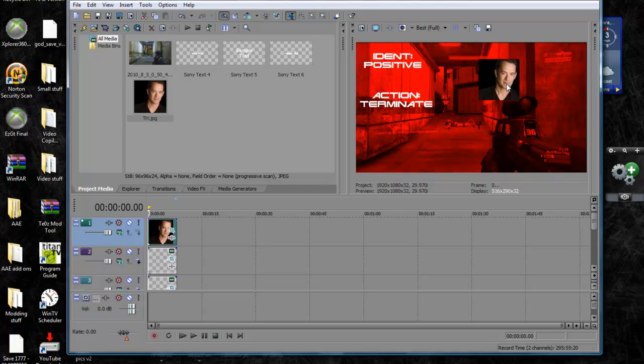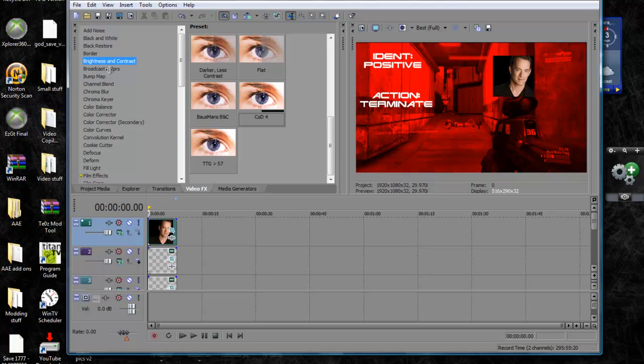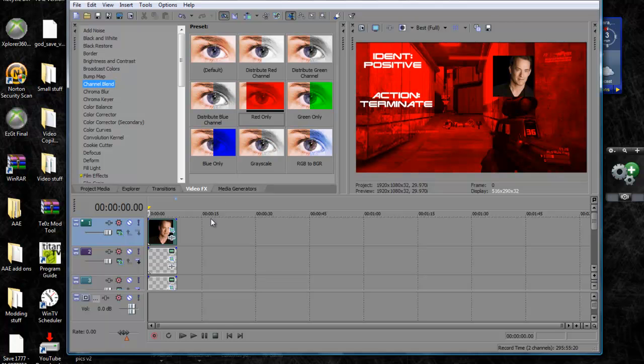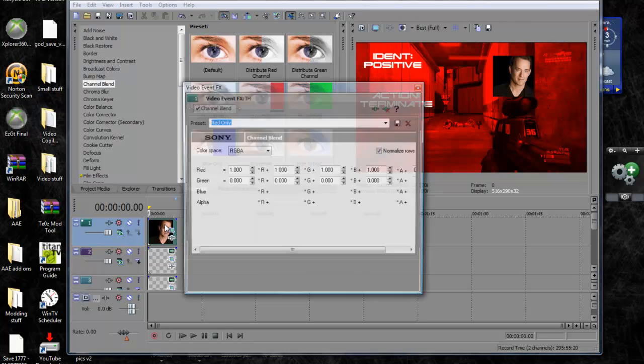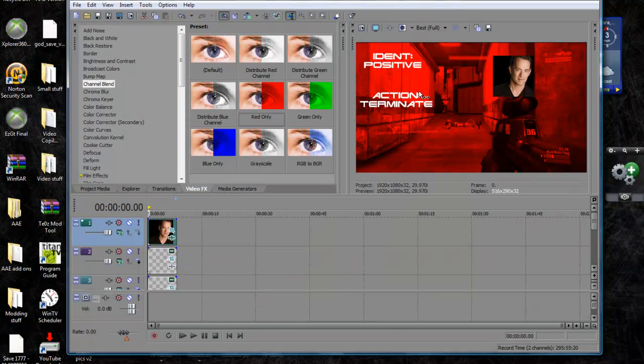Now, as you can see, it doesn't look anything like the HUD. We're going to fix that. Go to Video Effects, go to Channel Blend, just like we did with the clip, and drag it onto Mr. Hanks' picture. Mr. Hanks, why aren't you turning red? There he goes.